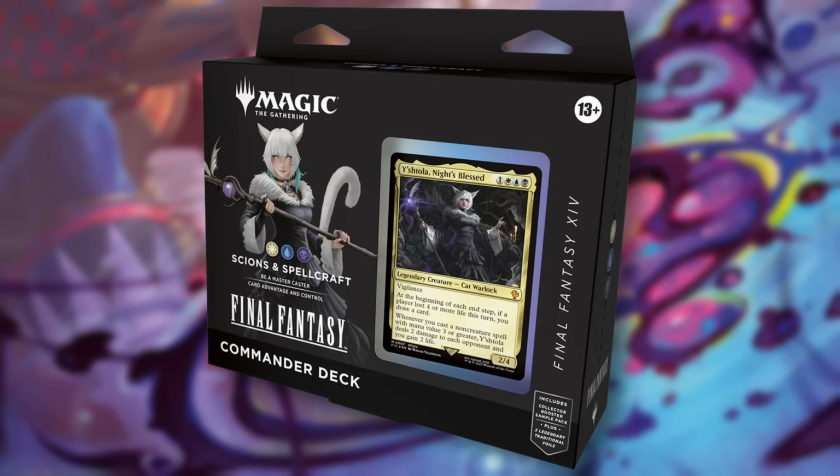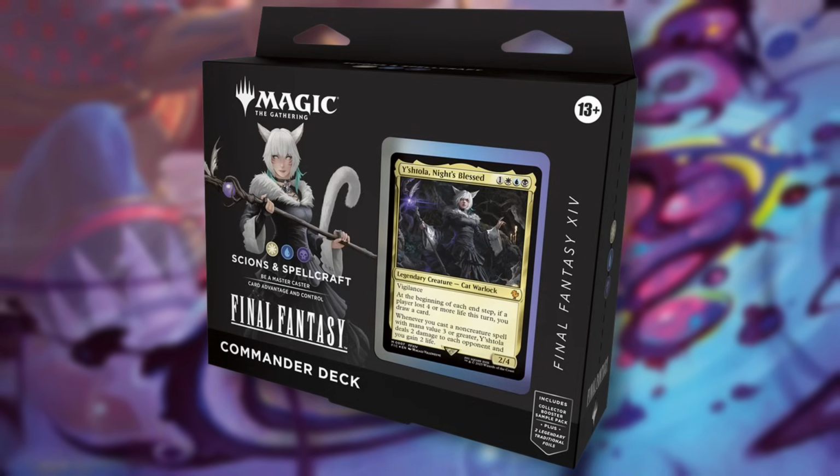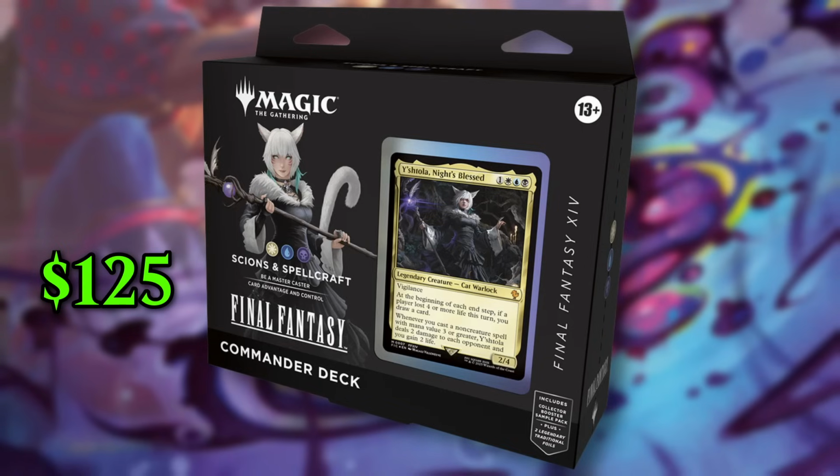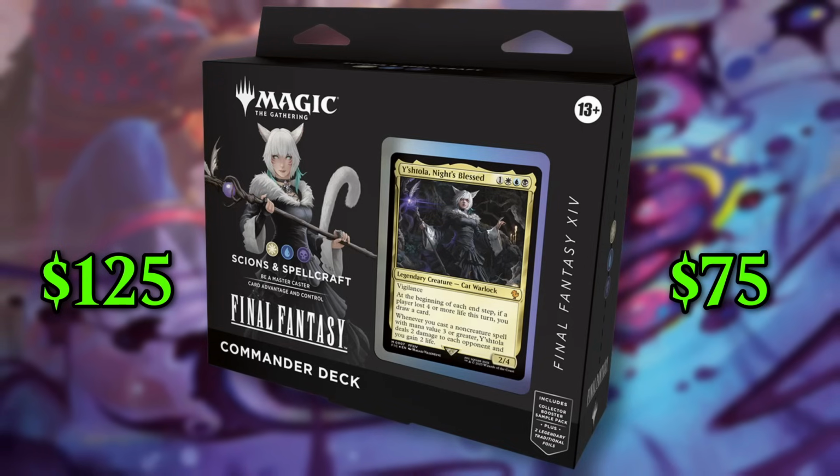We could take a look at the white, blue, and black deck Scions and Spellcraft featuring Y'shtola, Knights Blessed, having a $125 market value and featuring about $75 worth of reprints within.